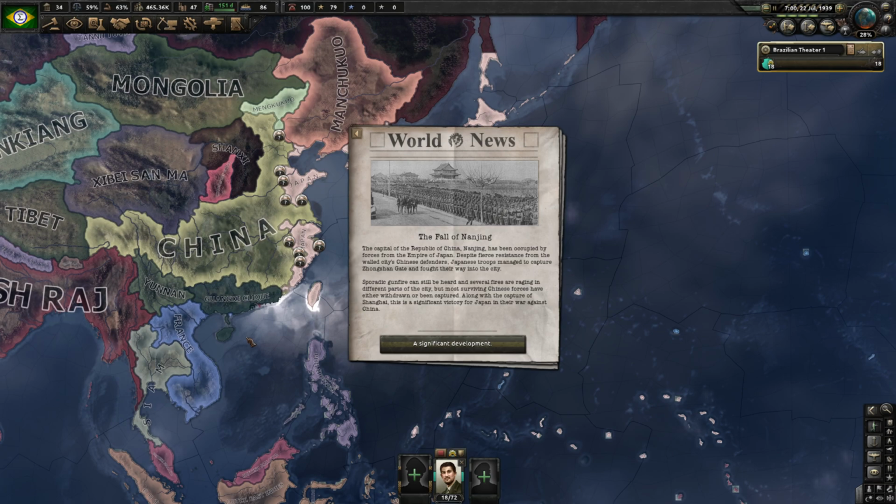The capital of the Republic of China, Nanjing, has been occupied by forces from the Empire of Japan. Despite fierce resistance from the walled city's Chinese defenders, Japanese troops managed to capture Zhongshan Gate and fought their way into the city. Sporadic gunfire can still be heard, and several fires are raging in different parts of the city, but most surviving Chinese forces have either withdrawn or been captured. Along with the capture of Shanghai, this is a significant victory for Japan in their war against China.